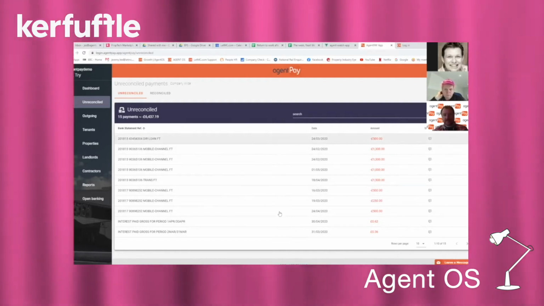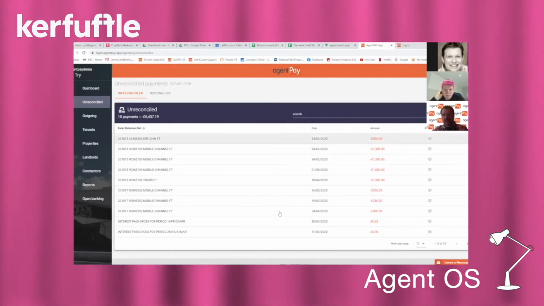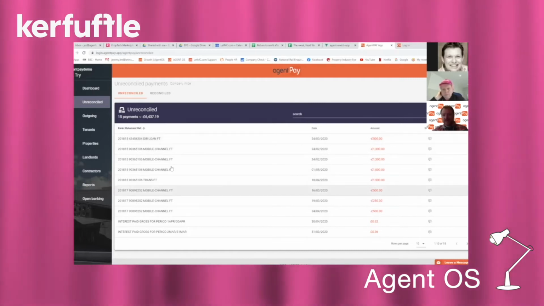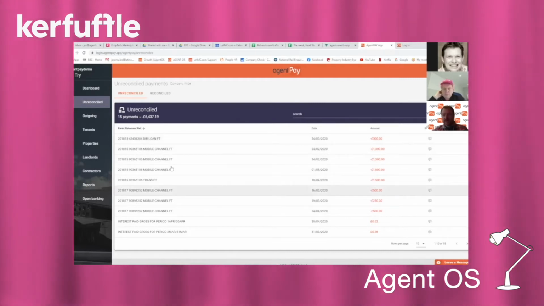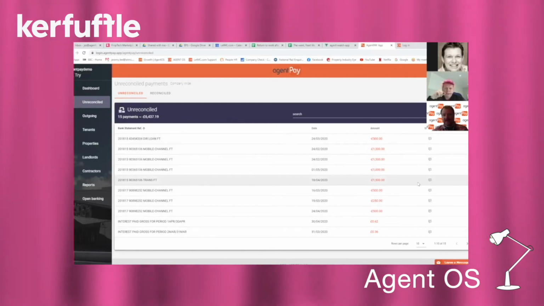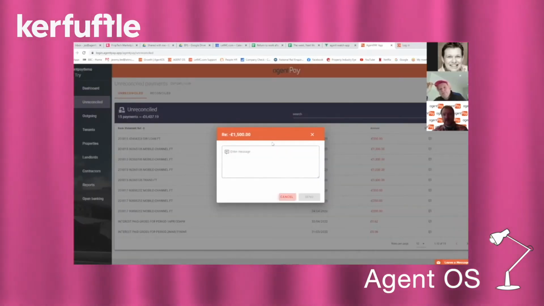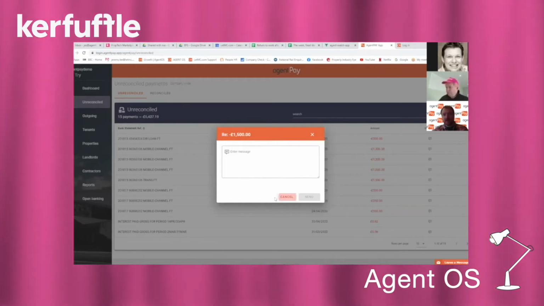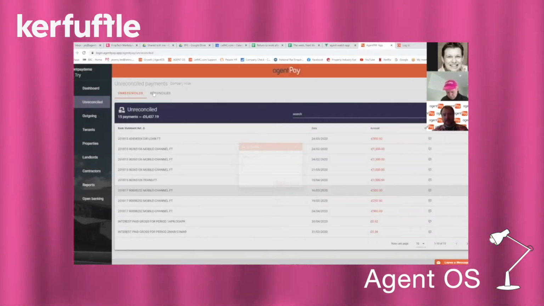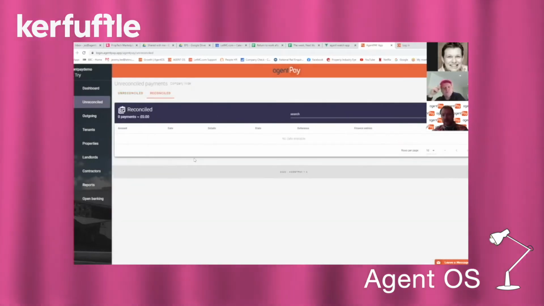This is what the app's going to be reconciling. And you've got the messaging system that sits here. So any queries that you've got that sit around a transaction in the app are very easily dealt with by sending a message through to the team who'll look at that for you. And the idea is you'll log in the morning, you'll have a look at what's going on. The system will be reconciled. So you'll be able to see what's been reconciled, what's sitting unreconciled.